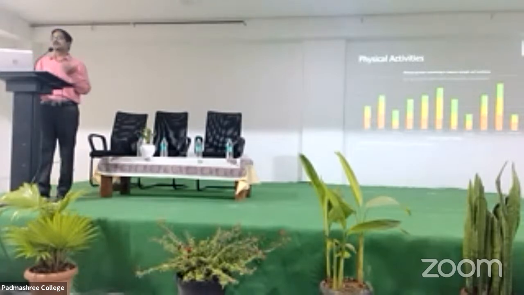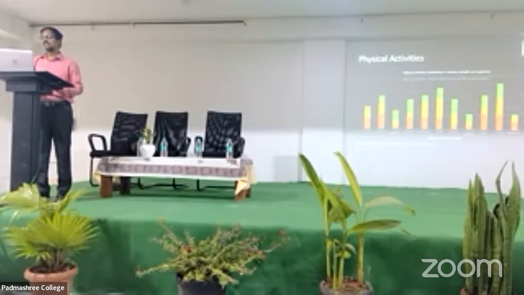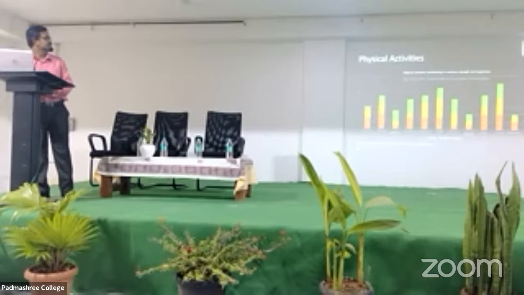Number one means no beneficial effect. Number two means it's also not adequate. Number three is very good. So you can see the key there. Two is beneficial effect, three is very good, and four is excellent. Swimming is the best physical activity. It gives all the strength, stamina, and also suppleness.